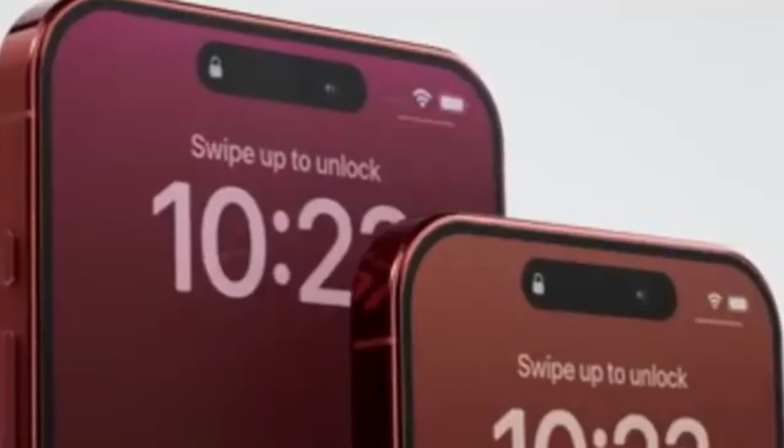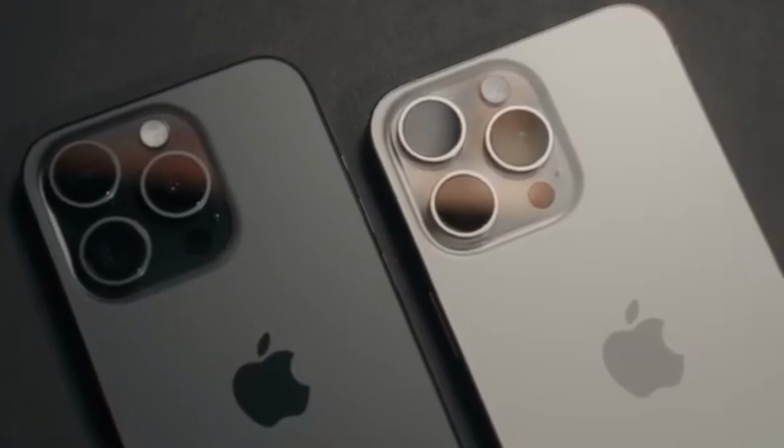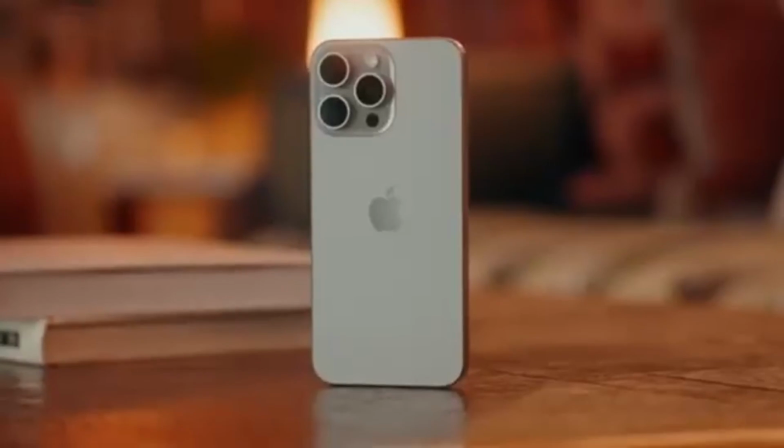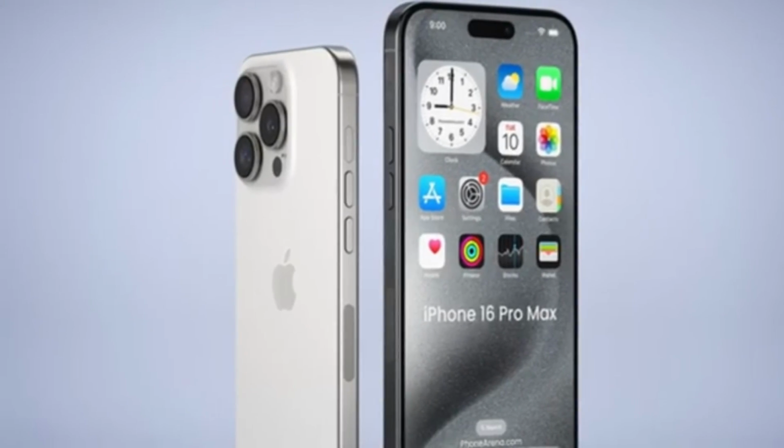In a month's time, the iPhone 16 Pro Max will succeed the iPhone 15 Pro Max and take on the mantle as the best and most advanced iPhone out there. Although there's plenty of time until September and a lot can change, we seem to know a lot about the upcoming top iPhone model based on rumors and leaks.